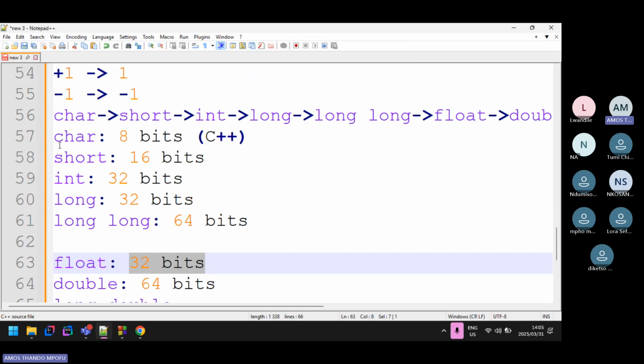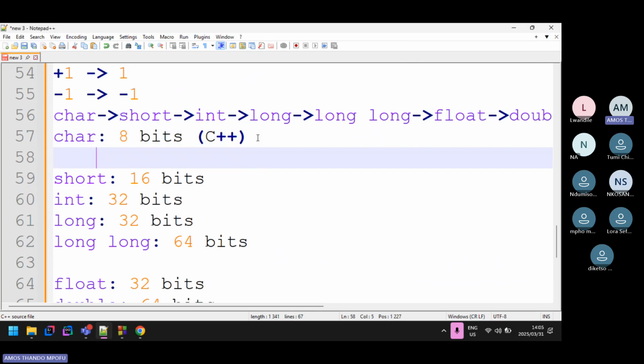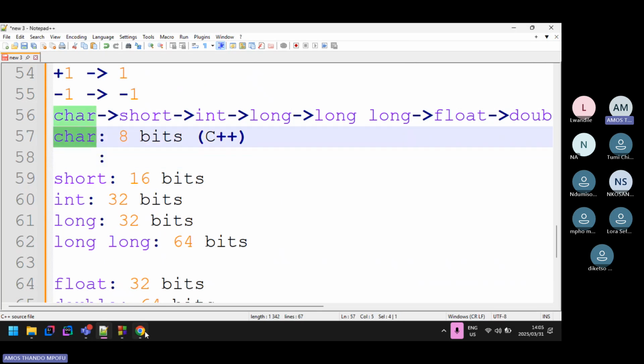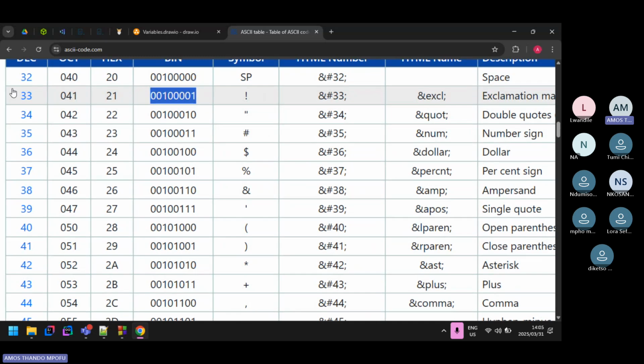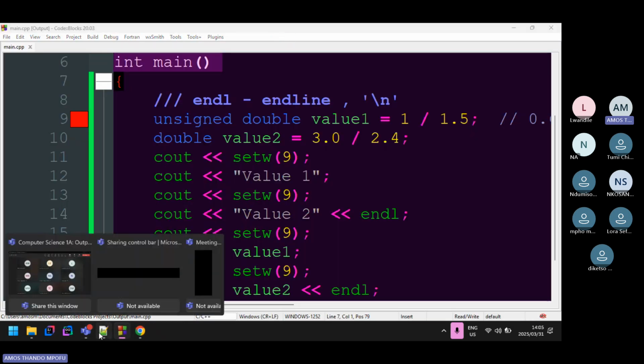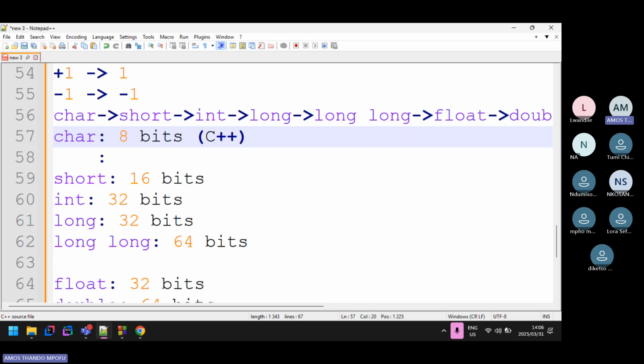Then how do you find the range of numbers that each data type can store? Remember the char type, we're actually representing the integer numbers for characters. Hence it's called char, which is an abbreviation for the word character. You can use it for mathematical purposes, but we are looking at storing characters. So they took the word character, deleted some letters, and called it char to keep it nice and sweet.